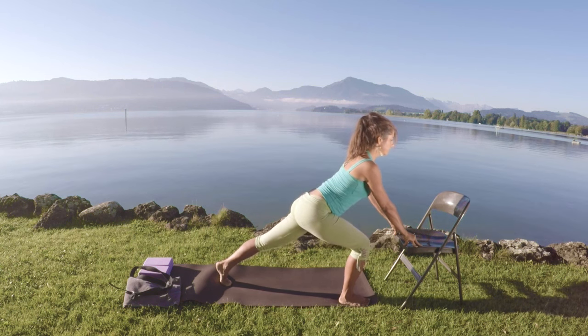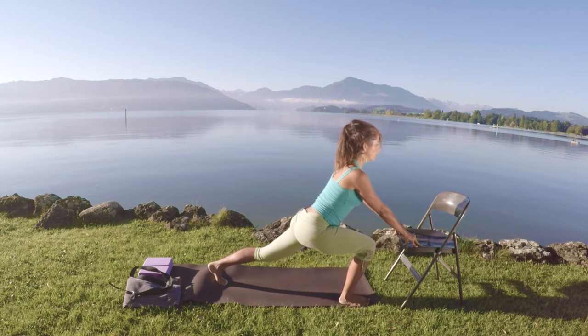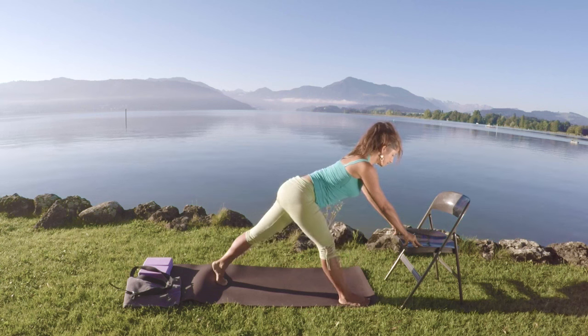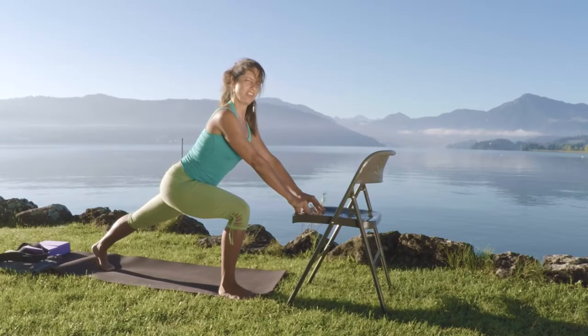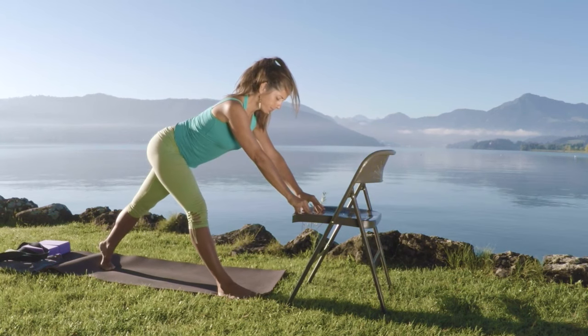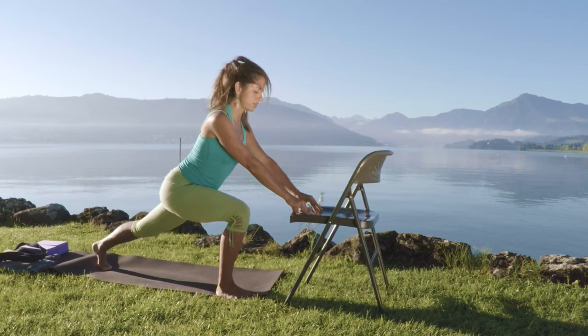And then inhale, straighten the front leg. Exhale, and bend more. Inhale, straighten, grounding down through the center of your heel. Exhale, and then reach that back leg back. Feel how long that line of energy is. Inhale. Exhale. One more. Inhale.